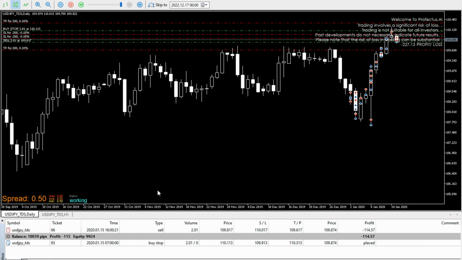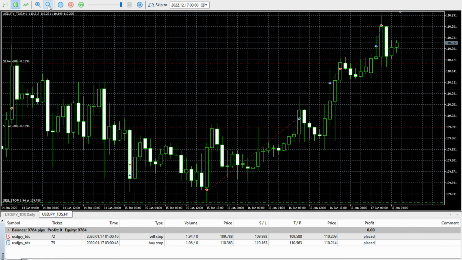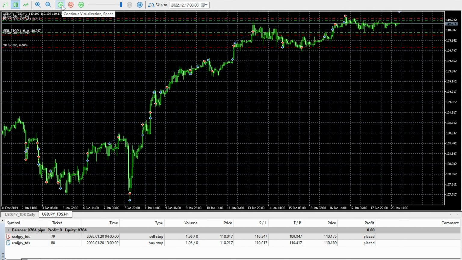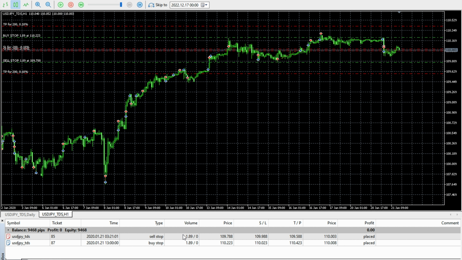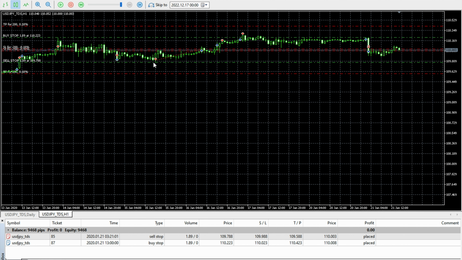So what does it mean? The high and low. We are on the 1 hour frame actually. Let's zoom out a little bit, getting a bit more clarity. Let's let it run just a little bit more to get a nice example, and let's stop it right here. So we have 2 open orders, a sell and a buy order. You can see that the sell order is on this particular 1 hour low. So this is the lowest low for this amount of candles and for this amount of candles. That is why a pending order is placed right here.